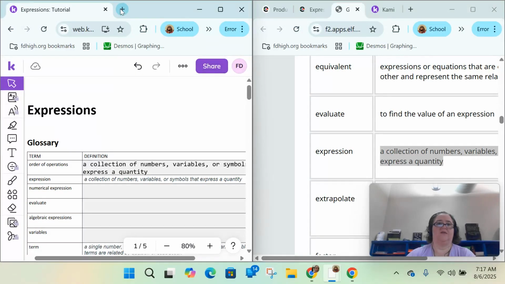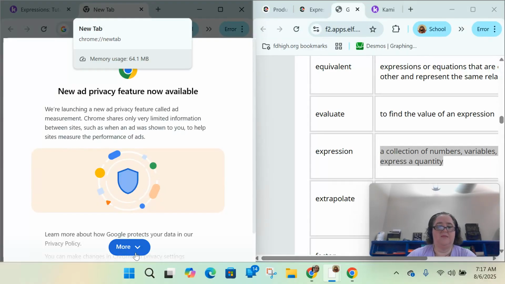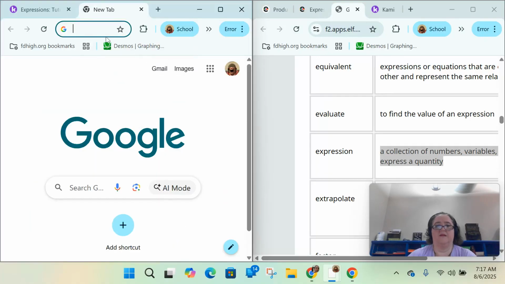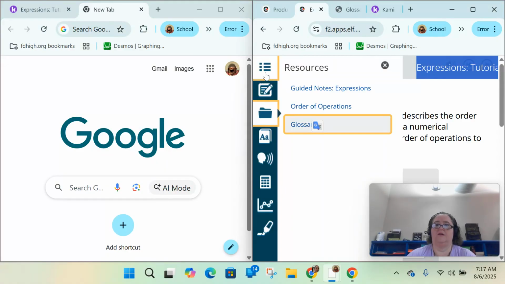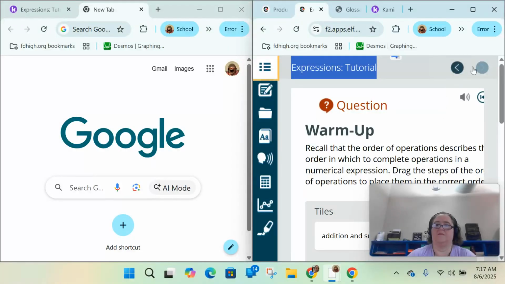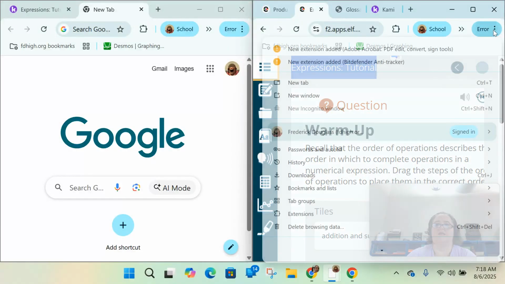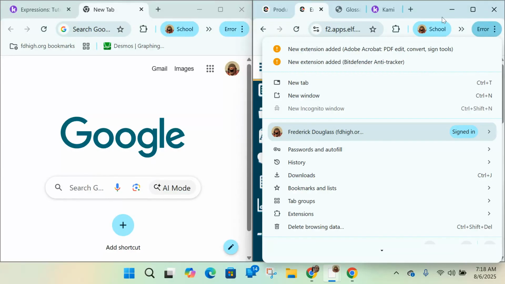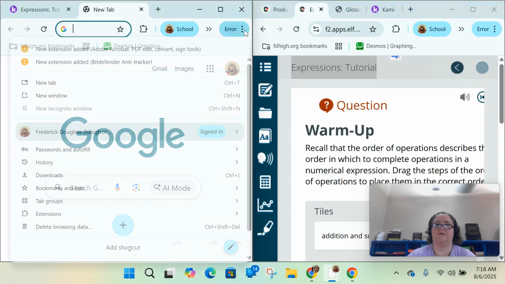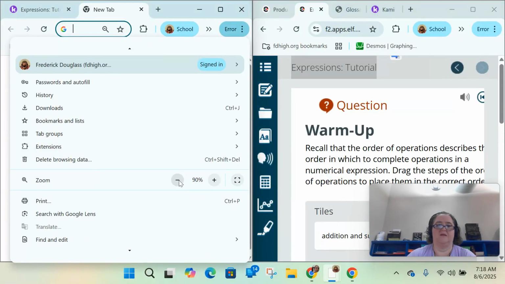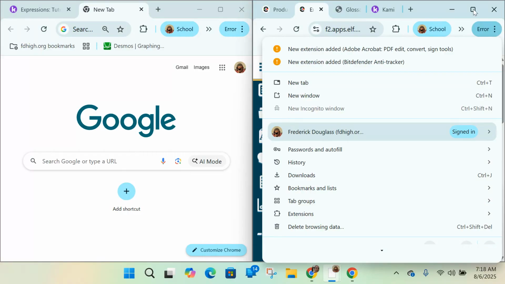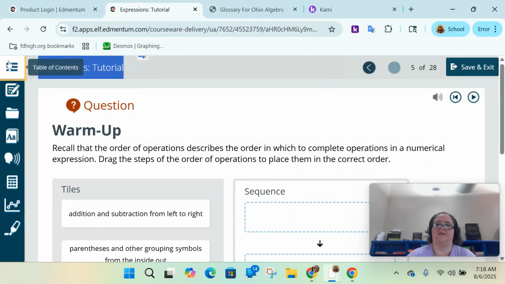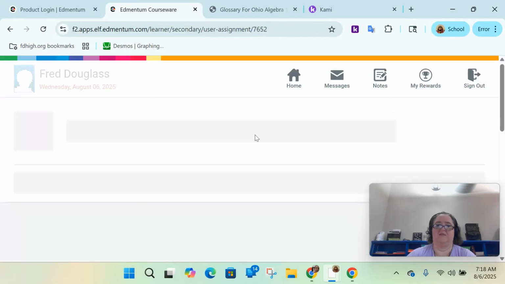So I can just go ahead and do an email to my teacher. Oh, you know what? I would just do the email here. It's hard because it's so small. You know what, I'm going to do this. I'm going to go here, and I'm going to click Save and Exit. And I'm going to close this.